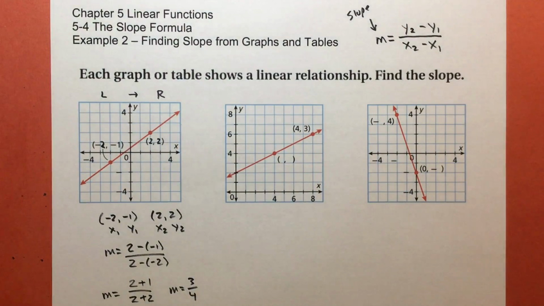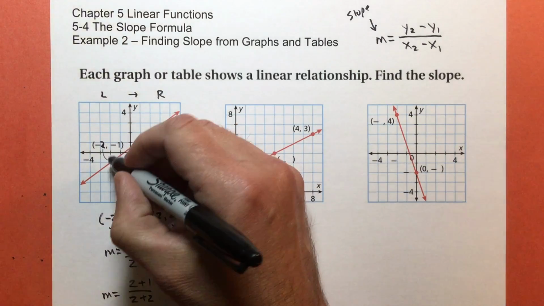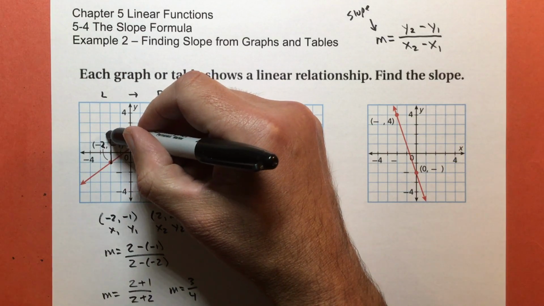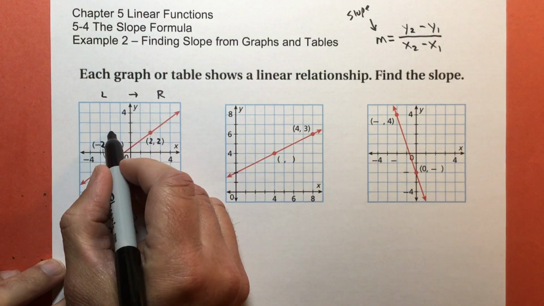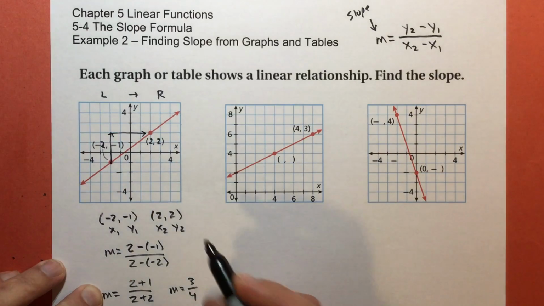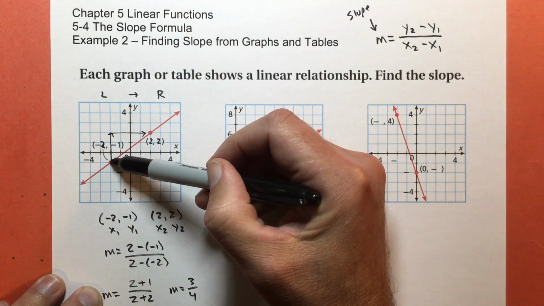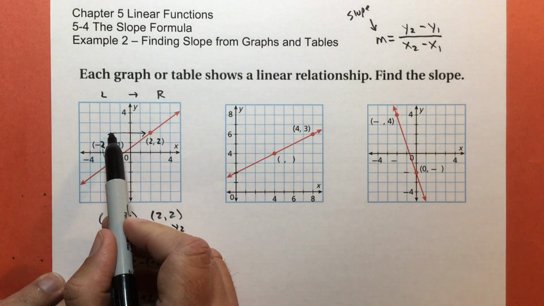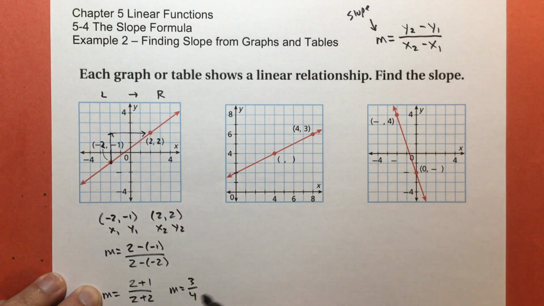Now the cool part is that we've got the picture, so we can actually connect this with how we learned about slope in last week's stuff. So if I start here, I'm going to go up, and I'm going to turn, and I'm going to go to the right. How far up did I go? I went 3 spaces up, so my change in y is 3. How far to the right do I go? I went 4 spaces to the right. So my change in x is 4, 3 over 4. So I can use the picture to check that I'm using the formula correctly.